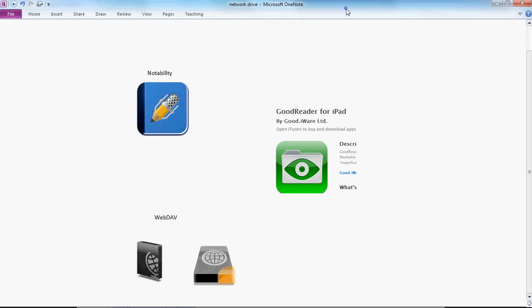I'm going to show you how to map your own network drive for file sharing. If you've ever used an iPad or an Android device, you've probably seen applications like Notability and Goodreader that allow you to sync with Dropbox. When you work on your iPad and make changes to something, it's automatically pushed to your Dropbox and back and forth so that you can seamlessly transition files from one machine to another without sending it back and forth.